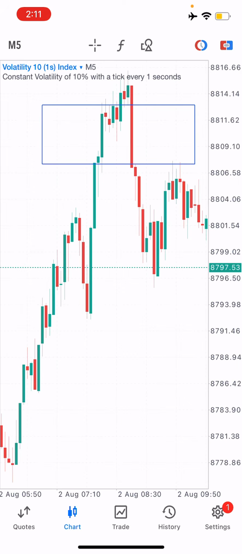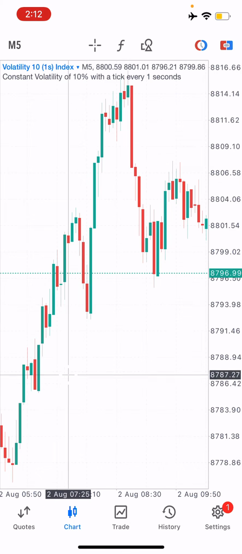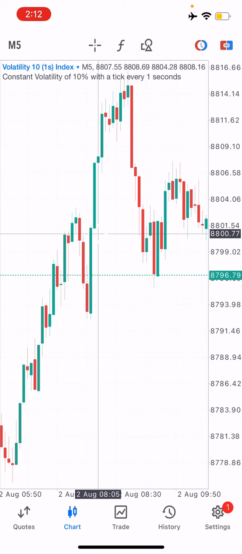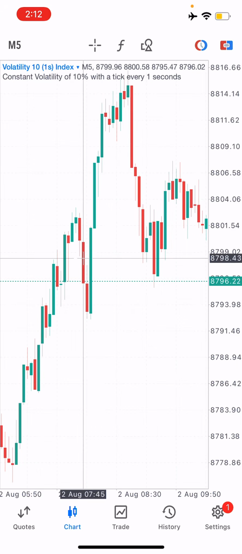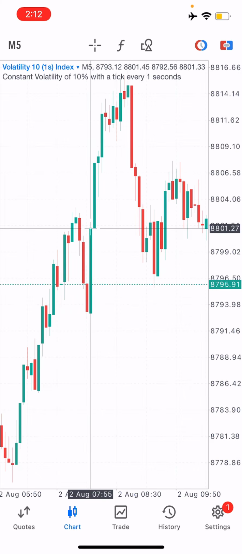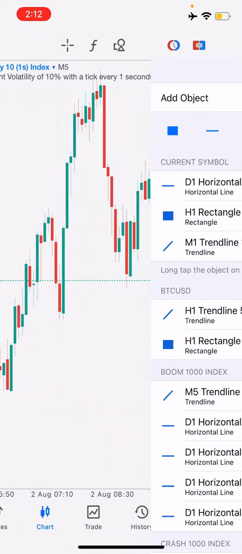I've shown you what fair value gap is. I've shown you how to trade fair value gap. If you also notice around this place, let me delete this box. If you also notice around this place, the market was going up. Actually, it was an uptrend. But what did the sellers now decide to say? Okay, since you guys left a fair value gap right here, I'm sure a lot of you guys might have spotted a fair value gap. Where is the fair value gap? This is exactly the fair value gap.